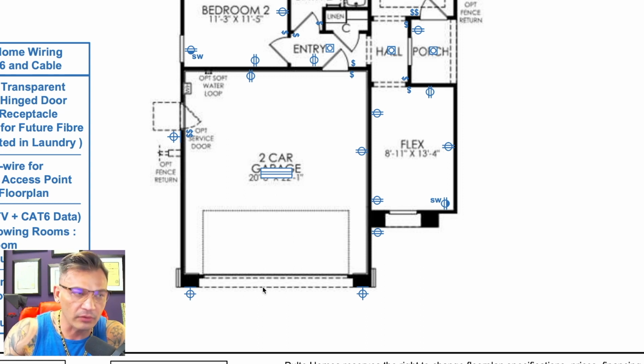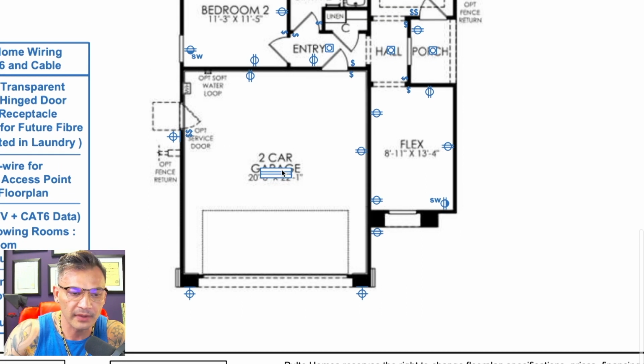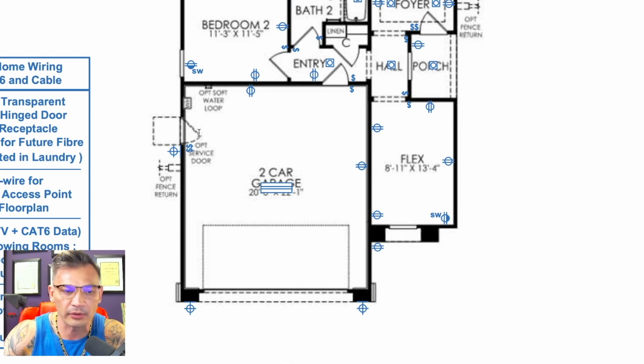Now, on the exterior of the garage here, as you can see, these are coach lights right here, okay? Then we have another coach light here because, as you can see, there's a door access right here that allows you to walk outside of your garage. But this is actually a service door, and this service door is actually an option during the build, okay?